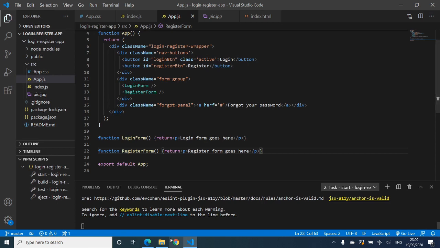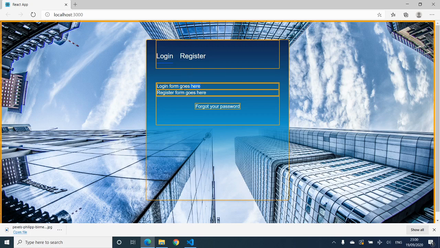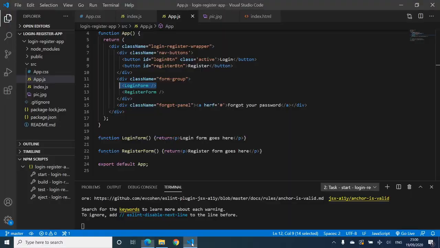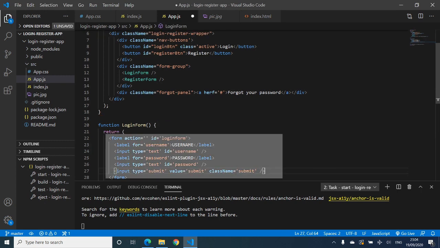Next up, I'm going to be entering the code to render the login form. As you remember, I put in the login form as a separate component, and so I'm going to go to the login form function and enter the JSX for the form.